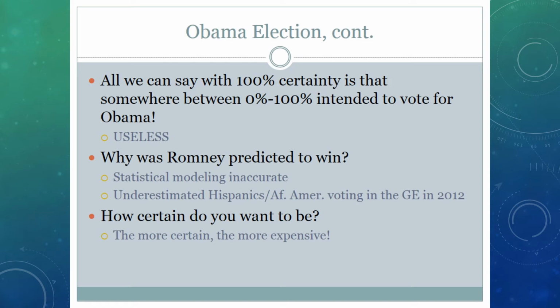Now you might be saying, why aren't we just trying to be more accurate? Well, the more accurate you want to be, the more it's going to cost you. The more accurate you want to be, the more people you need to sample. And that is why we're doing sampling, so that we can ask as few people as possible to get the best result that we can get. But always recognize, and remember this for your future, that these polls that are taken all have error within them.